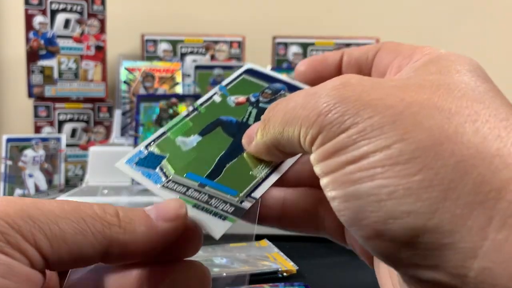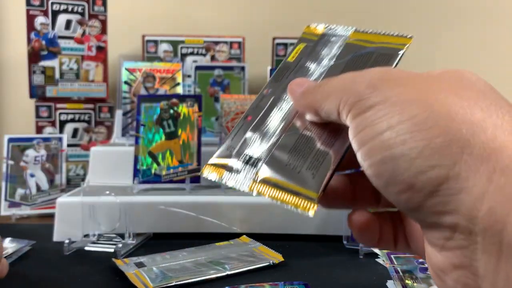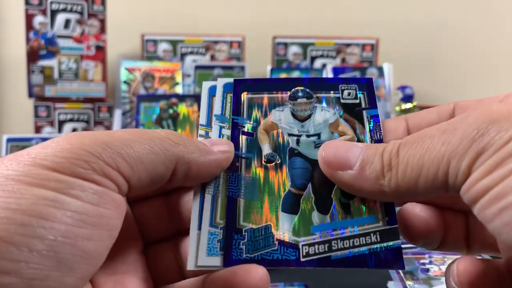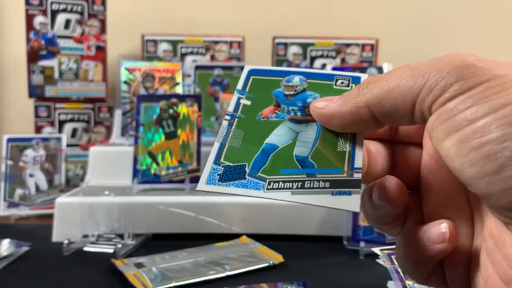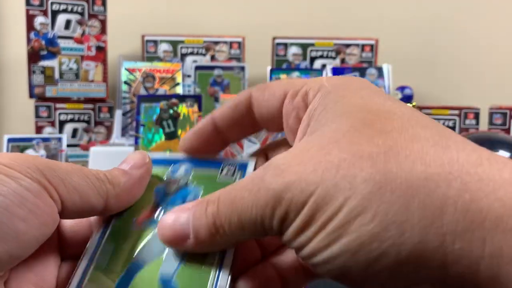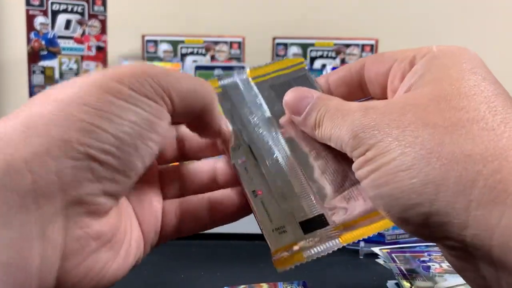Last two packs. I know. I feel like that Panini points was the quote unquote hit of that blaster. Seriously, that was like an Anthony Richardson auto that we just missed out on. Jamar. Take another Gibbs base, because Gibbs is good. Alright, dude. Last pack of the video.